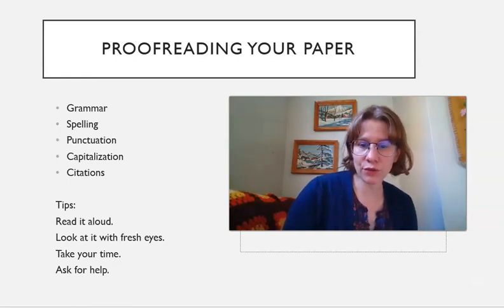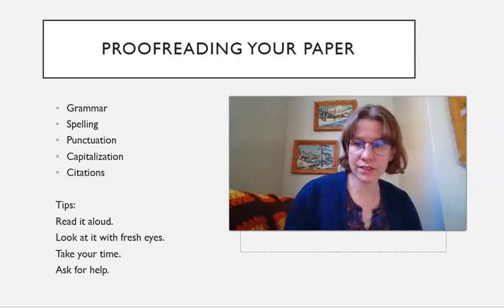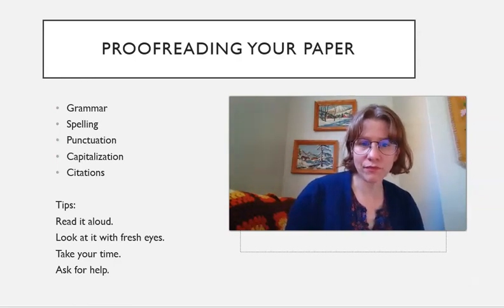You should also go through and make sure that all your citations are correct. So if you're using APA style, make sure you're familiar with APA formatting and citation style. If you're using MLA style, make sure that your citations are properly formatted for MLA style. If you're not sure what kind of citation style you should be using, ask your instructor or your editor, whoever it is you're writing for, and ask them what kind of citation style is required for this paper.